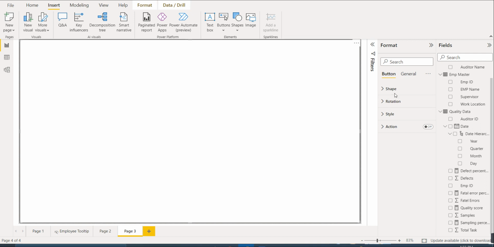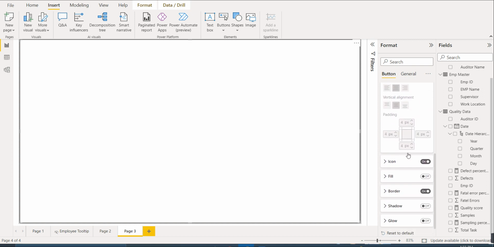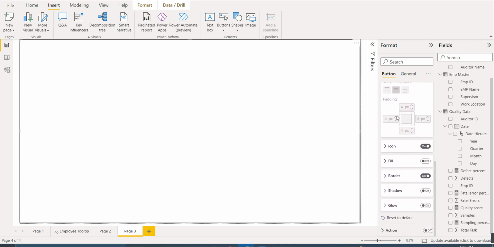Now you can play with these options. For the button we have shape here. Shape is fine, rotation not needed, style not needed actually.